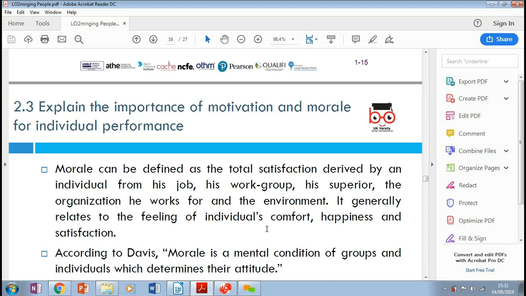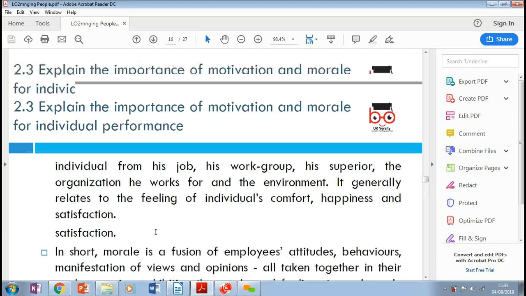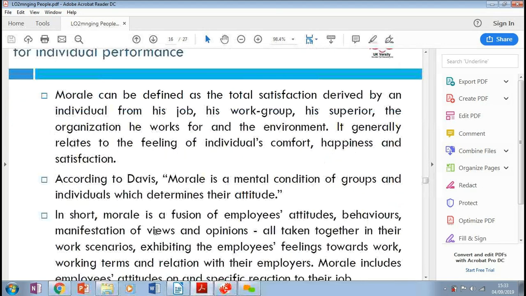Basically, what we're looking at here is actually some of these that they're covering here, again, comes under the umbrella of the Human Relations School. Okay, this does, obviously, because it's talking about satisfaction. And it's saying that total satisfaction derived by the job can make for better work, okay, better output, I suppose. Got some definitions here. It's quite straightforward here.